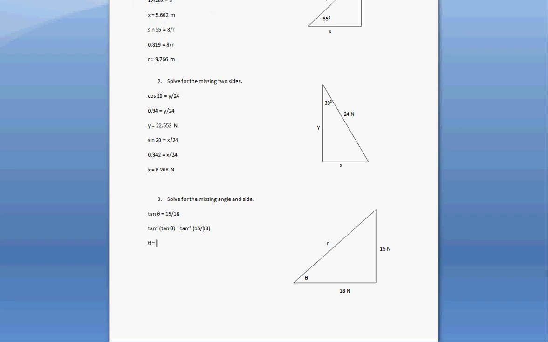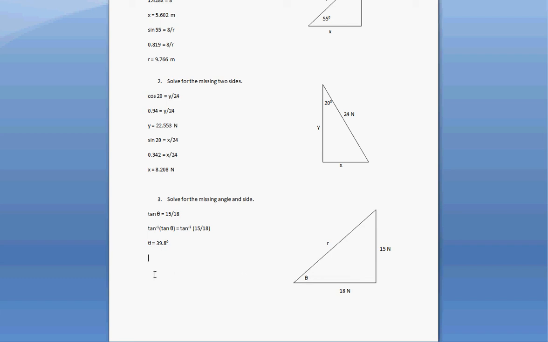Now we have to find the inverse tangent of this value here. So I'm going to put 15 divided by 18 into a calculator, and I get 0.83 repeating. And then what I'm going to do is hit the inverse tangent button. It's above the tangent button. So second tan, and I get 39.8 degrees. If you're not getting this number, check to make sure that your calculator is set to degrees and not radians. That's the most common error. Same if you're not getting any of the above answers either.